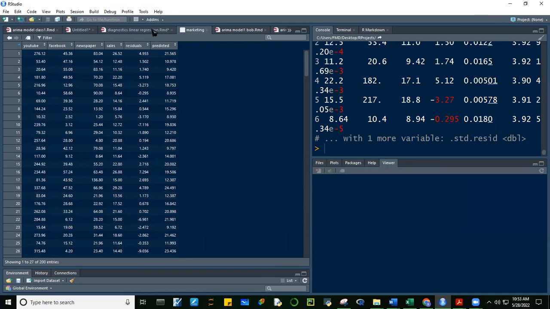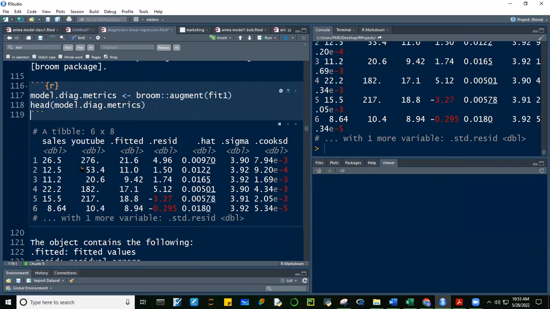But what we only use is YouTube. So YouTube lang pinasok niya dito. So what you can find here is ito yung fitted value, ito yung forecasted value, ito yung residual. Okay, kasi sinubtract yung actual value 26.5 minus the fitted value, you have a deviation of 4.96. Ito yung residual. Okay? All right.